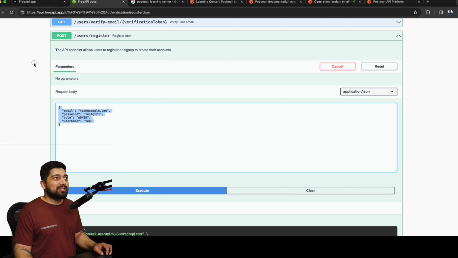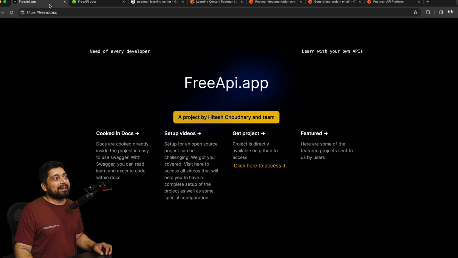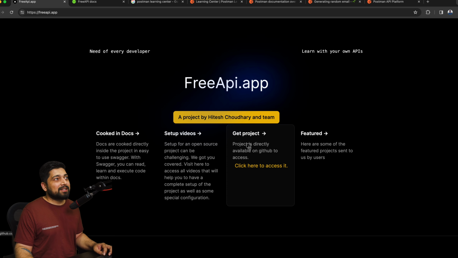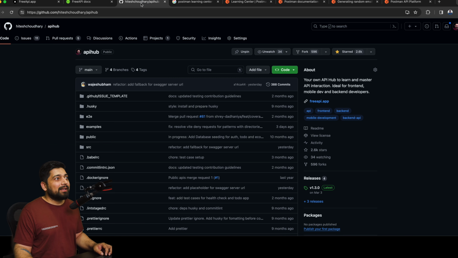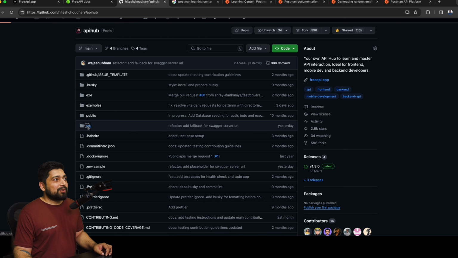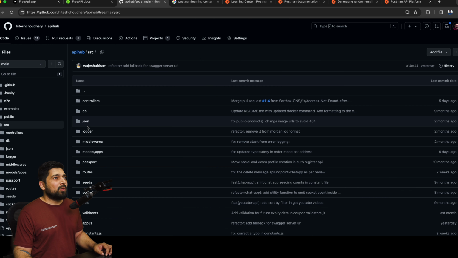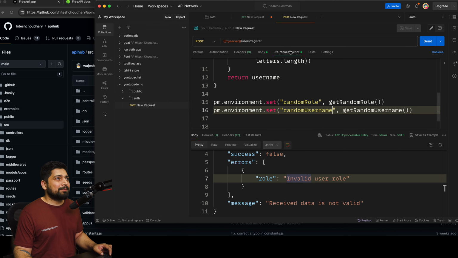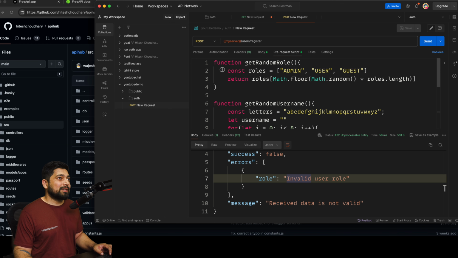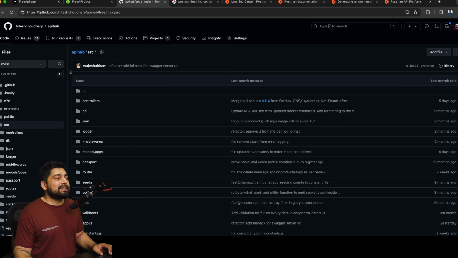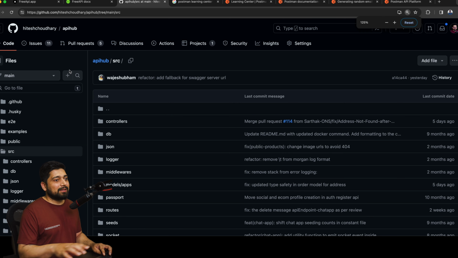This is where the open source power comes in, that I can go ahead and look in the project itself. I'll open this project in a new tab, and this is the whole source code that we have available here. Now, I want to see what's happening in the source code to see what kind of users you are actually accepting, what roles you are accepting. I just wrote it randomly, admin, user, guest, but I have no idea how the roles are actually going in. This is where you see the source code of an open source project. I'll just probably zoom it a little bit.